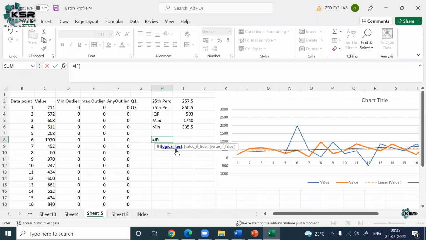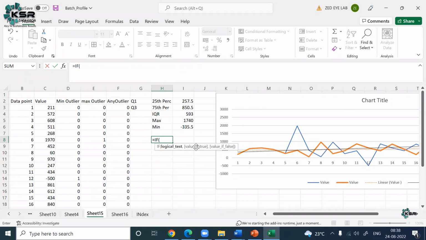Now if that condition has been validated, if that logical test has been validated, what value do I want to assign? So if the logical test is true, the second value will be what? It can be either 1 or 0, correct?